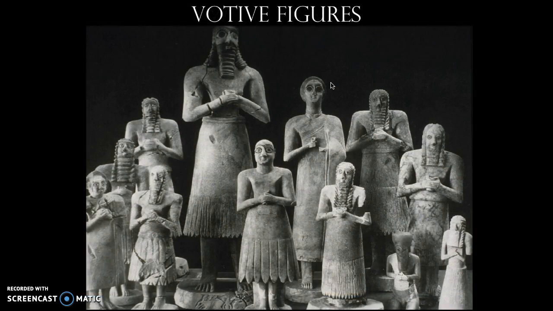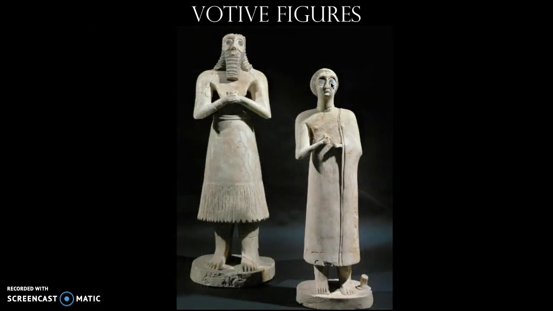We're going to take a look at some of these votive figures, which you would have found in the temples, for instance, on top of the ziggurat. They're made from limestone. Their faces, body, hair, and clothing, very simple geometric shapes. And even their bodies tend to be very cylindrical. The eyes of the figures are enhanced, and Sumerians believe that eyes were the windows to the soul. The largest figure is Abu, which is the god of vegetation. And the smaller figures depict individuals or mortals, and they're placed in the shrine or temple facing the more elaborate image of the god.